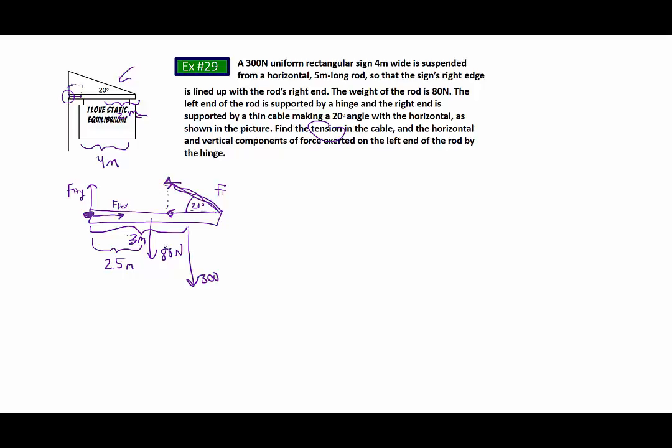The reason why I need all these forces is because net torque equals 0 and net force is equal to 0, and I need everything in terms of components so I can figure out forces up, forces down, forces left, forces right, and then anything that's causing a torque. So I'm going to make the axis the hinge, because right now I don't have FHY or FHX. I don't have anything there. So I'm going to make that the axis right now, and that's going to allow me to work on this tension force first, FT. So I'm going to do that.